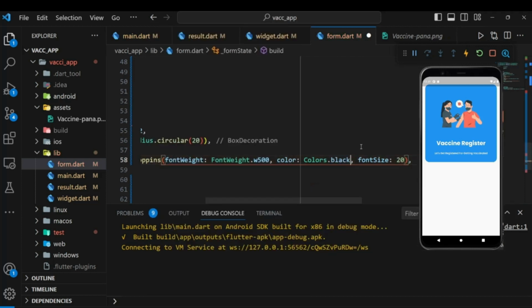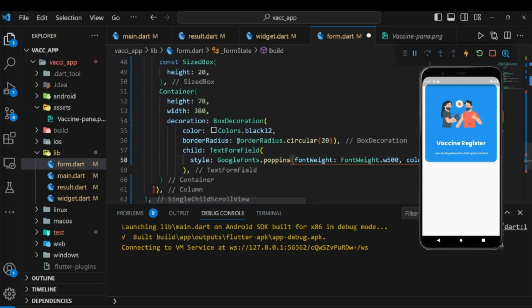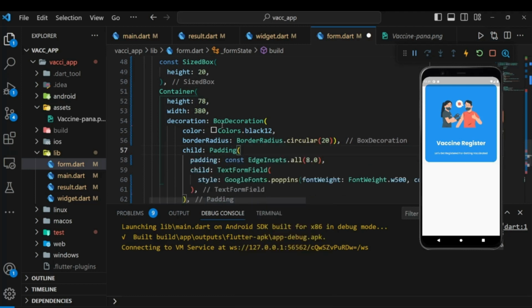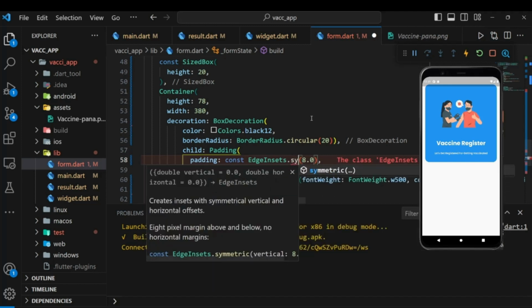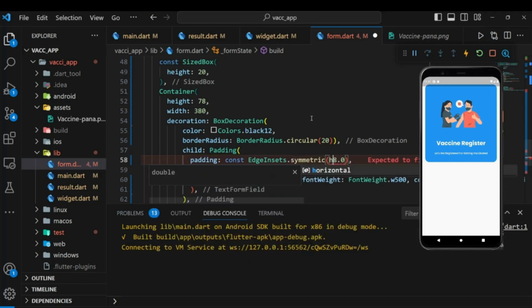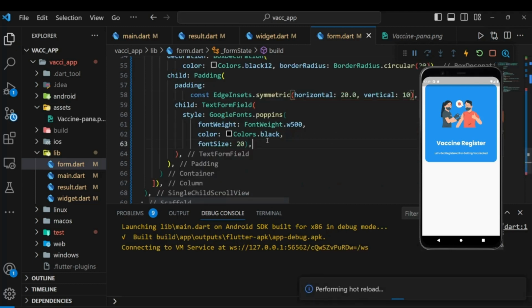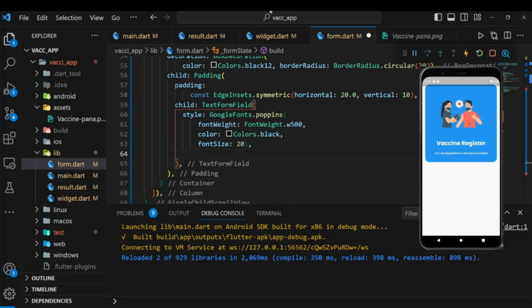Perfect. We can add some padding to this. Padding will be symmetric of horizontal 8, not 20, and vertical of 10. Perfect. So let's format this. So style is done.